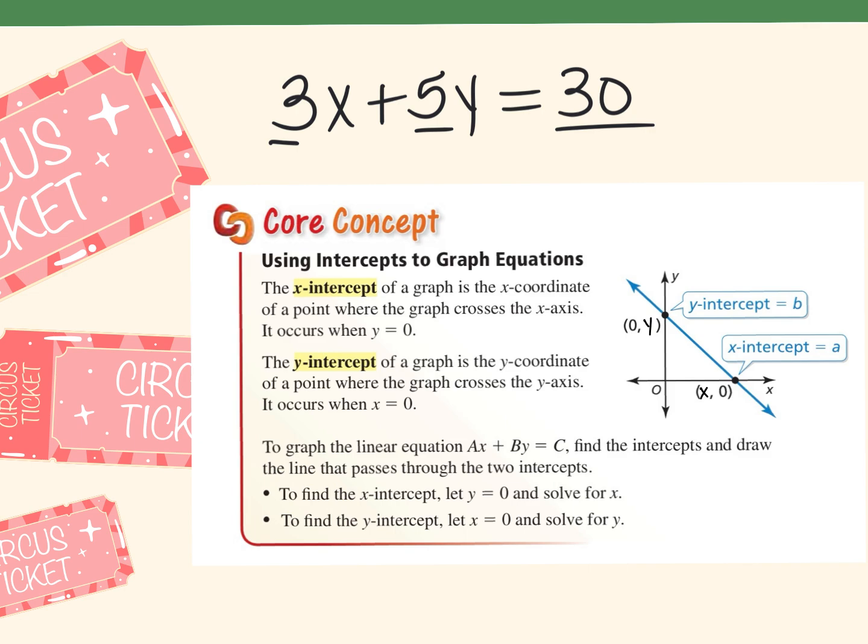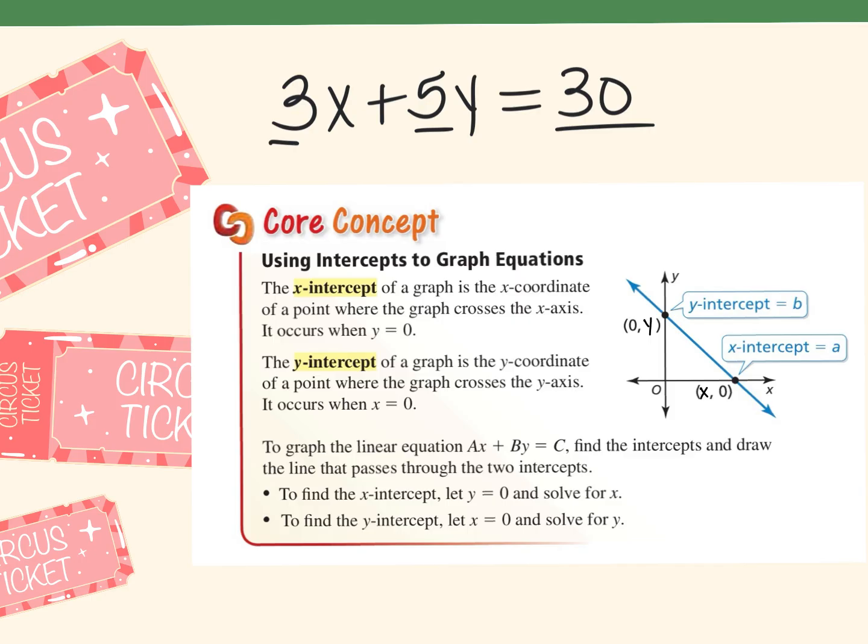Before I show you how to graph it, we got to talk about some concepts. The x-intercept and the y-intercept. What does the word intercept in general mean? Intercept, get in the way, cross. Get in the way, where two things cross over each other, right? So if I say the x-intercept, I'm talking about where the line crosses the x-axis. So in this case, this would be the x-intercept right here, right? Where it's crossing over the x-axis, that black dot right there. And then the y-intercept would be where the line crosses over the y-axis. Do we agree with that?